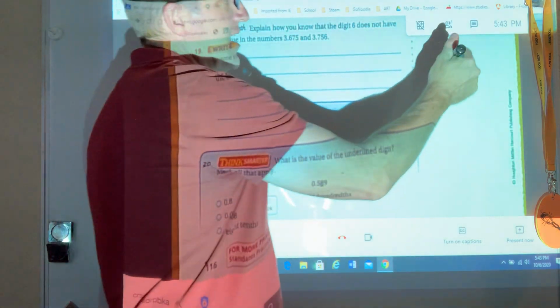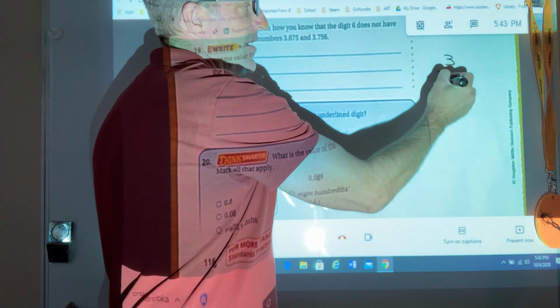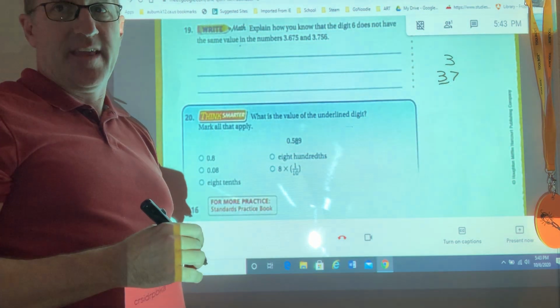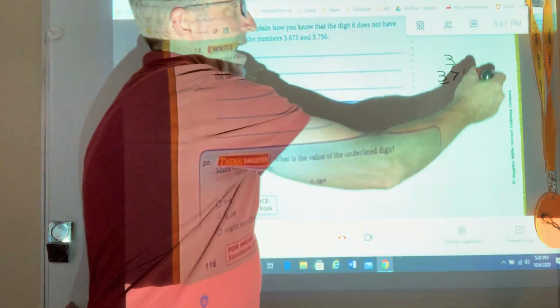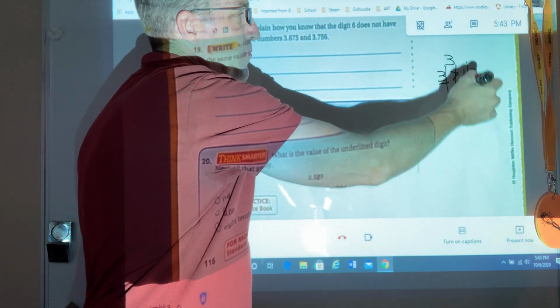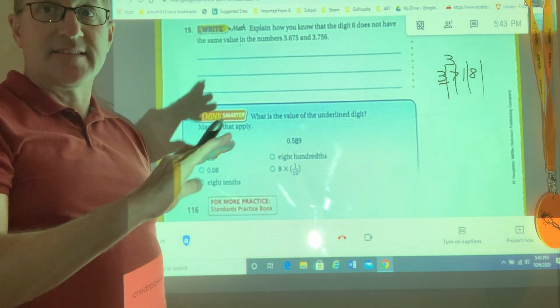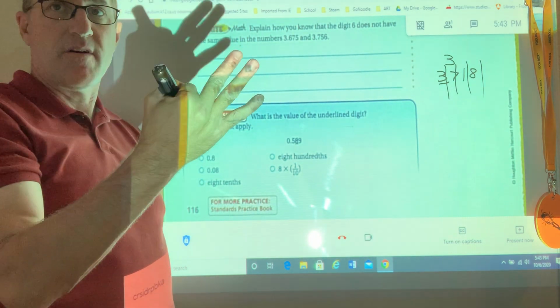This number 3, right? That's the number 3. And if I write it like this, well, that's still the number 3, but its value is 30. Now its value is 300. Now its value is 3,000. So it depends on what place I put it in for what the value of the number is. The number stays the same. It's still 3, but it's 300, 3,000, 3 million, whatever, right?